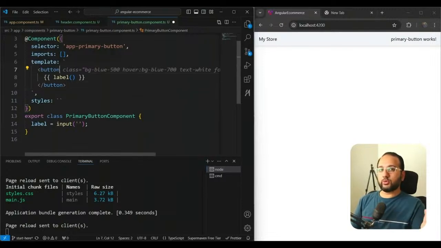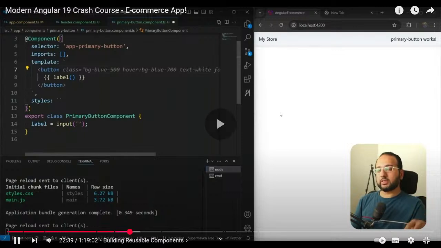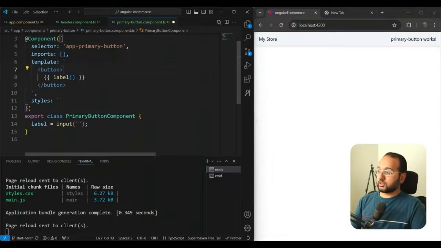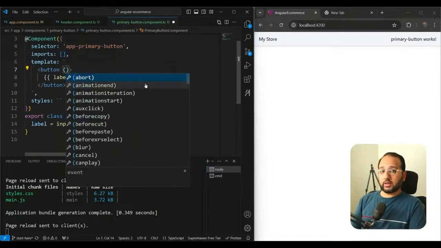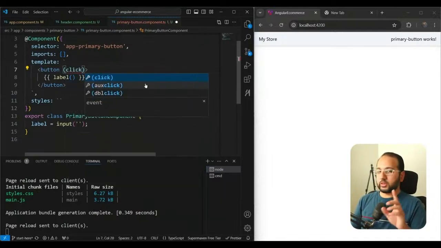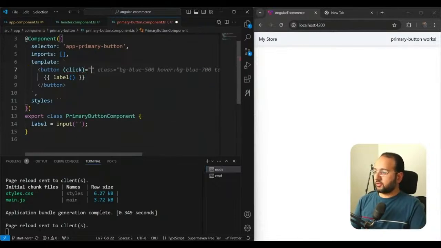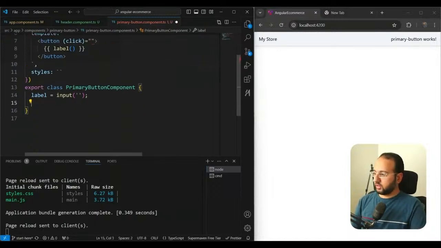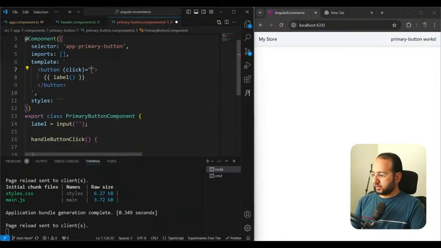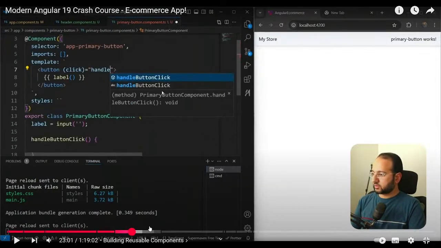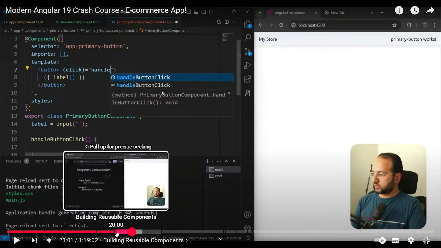So Angular basically provides sort of wrappers around the basic HTML event listeners, you can say. So for example, onclick becomes click here with normal brackets, and we can then give an event handler, a function here. Okay, so let's give it a function here initially. Let's say handleButtonClick here, and let's give this.